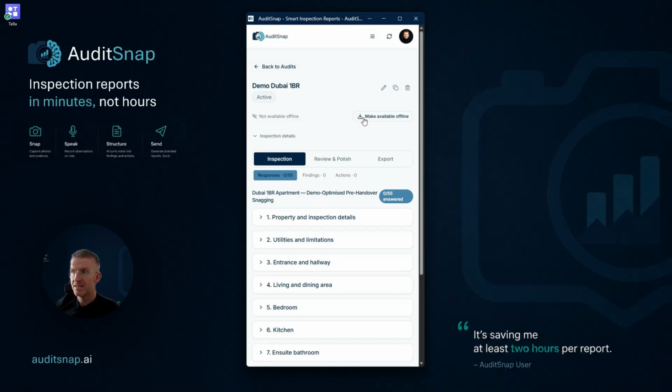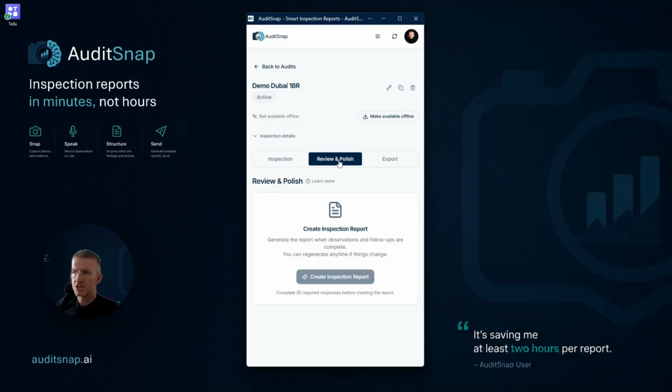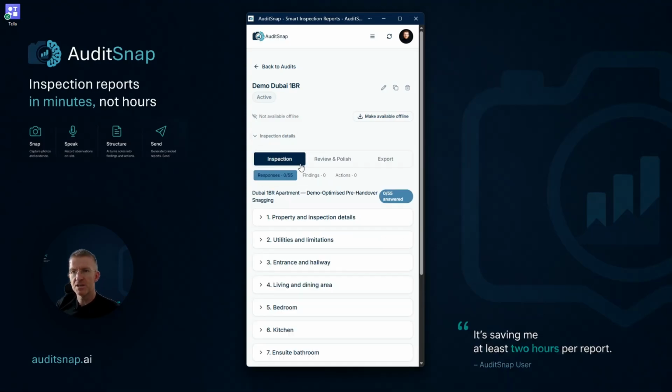We can actually make this available offline if there's low or poor or no connectivity in the location. We can actually make this offline, so it'll be fully available to the inspector in an offline mode. And here we've got 3 sections: inspection, review and polish, and export. The inspection is where we load all of the responses, all of the findings, the actions.